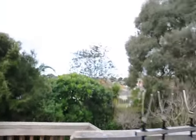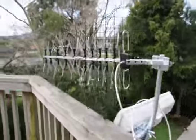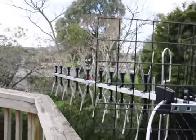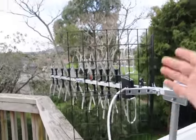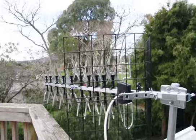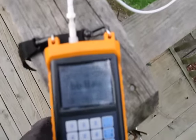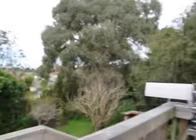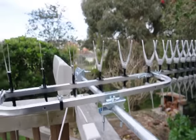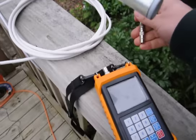I'll start by showing the signal strength from the smaller EL series, the EL 43. I've lined it up looking towards Sky Tower — Sky Tower requires that the UHF antenna is attached in a vertical position. Plugging it in, we can see 66.8 dB, which is good because you only need to be in the range of 60 to 80 dB for Freeview. Now let's get the larger EL 91 and plug that in.